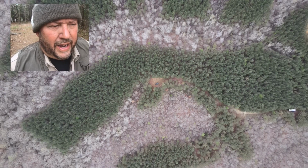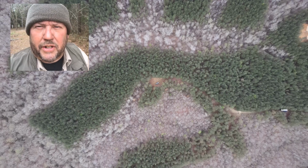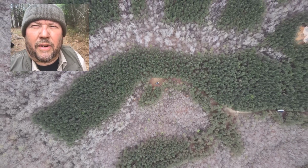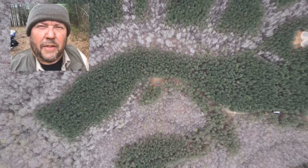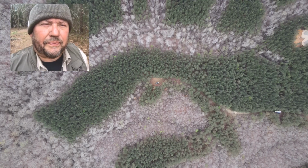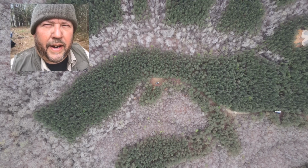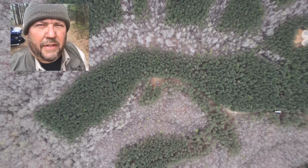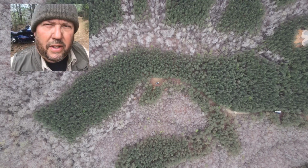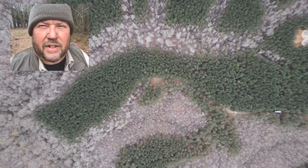So if you look, the hollers are the valleys again. So that's pretty much where our lot lines are. And if you look at my property, here's a picture of it from above, and we are looking from the south, which is at the bottom of this picture. The north is to the top, and my property, I call it a south finger and a north finger. The southern finger is the little thumb that points to the left, and then up on top is the north finger. And that's 35 acres of property there.